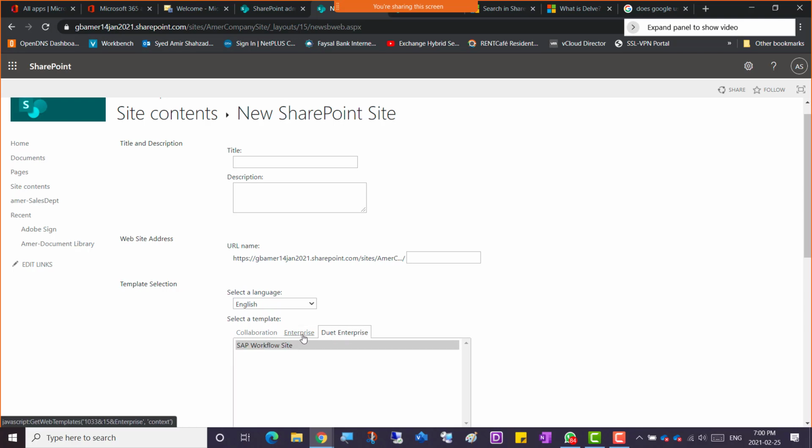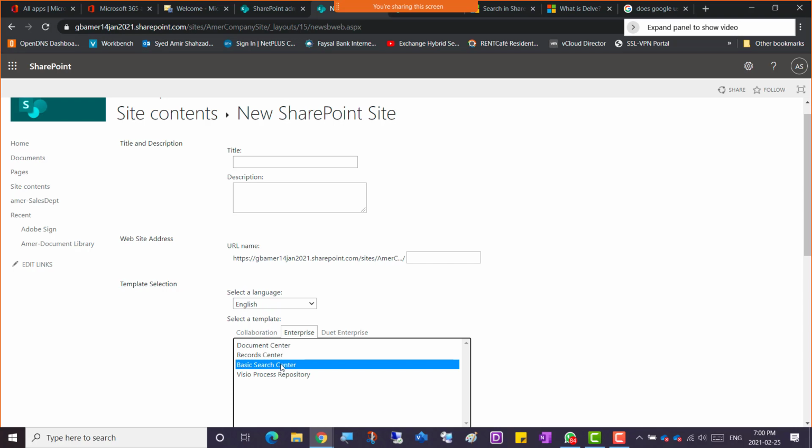I'm going to go back to the Enterprise tab here, and I'm going to select Basic Search Center. So let's select that Basic Search Center, and also let's type your first name dash, well, we can just name it using the same name as the template, Basic Search Center.